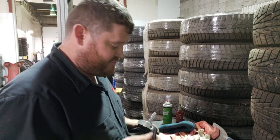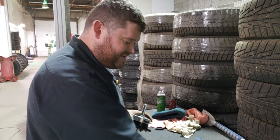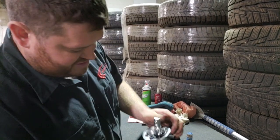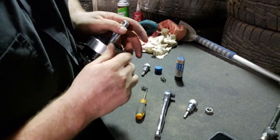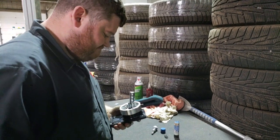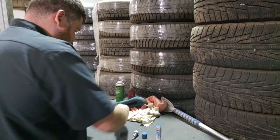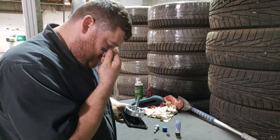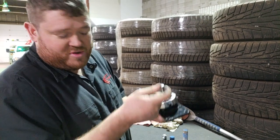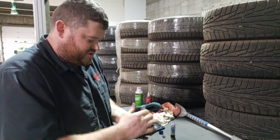The next part of bench assembly is installing the shift stops. These are the one thing that does NOT get Loctited — they have a large jam nut which will lock them in. Thread them in just a little bit; they limit how far the shifter travels. This is especially important on a T5, because it's possible to over-shift and cause damage to the shift linkage or break your forks. T45s already come with an internal shift stop — one of the upgrades for the 4.6 cars. Thread each stop in until it just touches at maximum range, put the jam nut on snug by hand, and you'll fine-tune the adjustment once it's in the car.